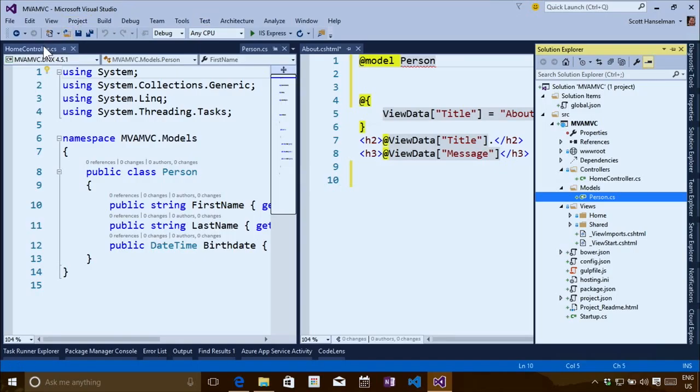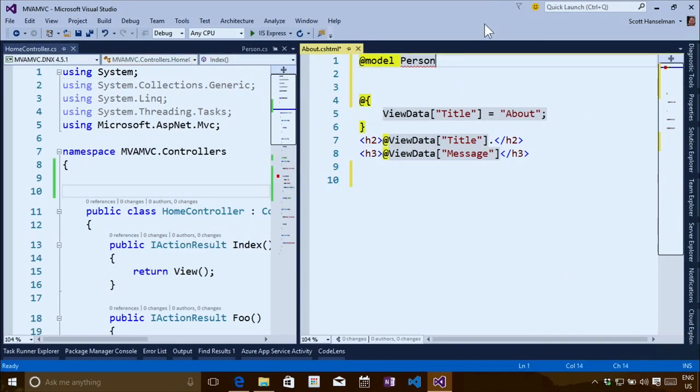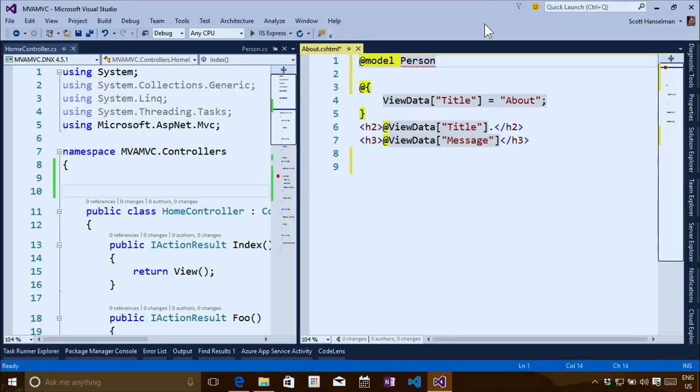No. But now, if you want to use person, you need to add the using, so that you can say this class, the code that's running in here, needs to be able to use types from this namespace over here. Could I put the whole name here? You can put the whole name in there. I could give it the whole name for person. Yeah. But if you have many other things, or if you move all this stuff around and you have lots of different namespaces and different models, these are just ways of organizing your own code. So you do what feels nice about how you want to organize things. Okay. If this is good, this is good.